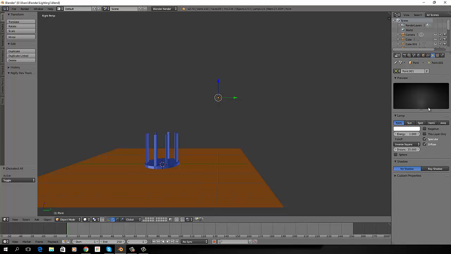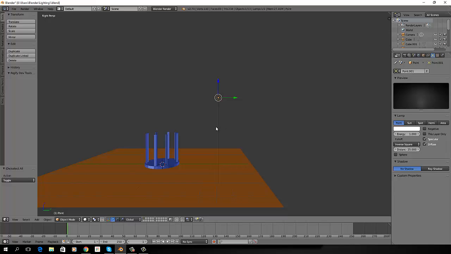Now most of these controls are common to all Blender lamps. The preview shows a general look at the lamp output, which is currently a soft weak output that fades to black over distance. The directional effect of the point lamp is relative to its location within the scene. The intensity effect is relative to the distance of the lamp to relative objects also in the scene.